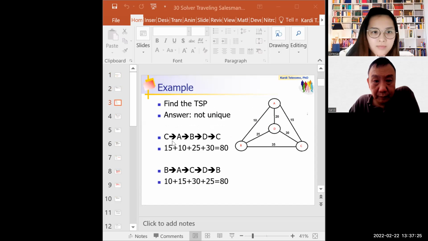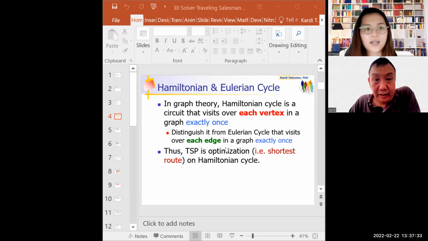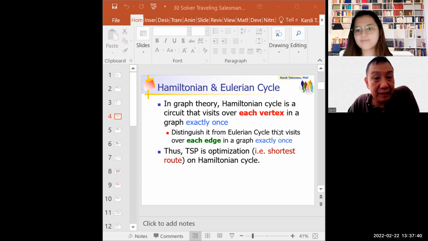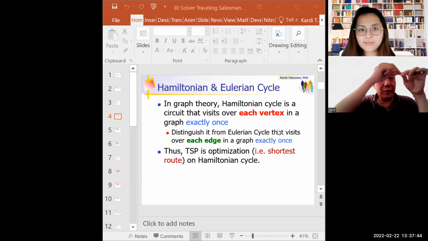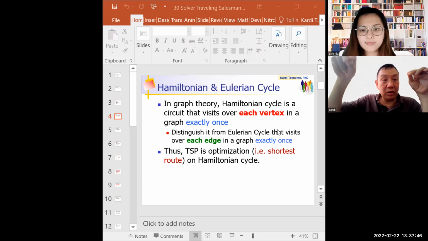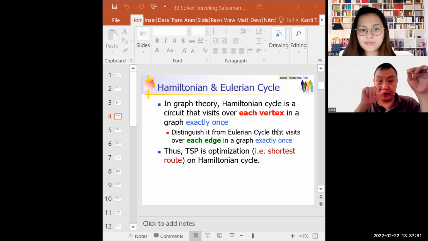So you have solved this earlier, right? Is the answer correct, 80? Yes, I got exactly 80. So this is called a Hamiltonian cycle. A Hamiltonian cycle is a circuit to visit its nodes exactly once.